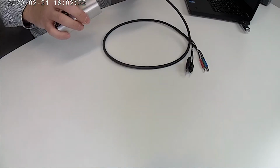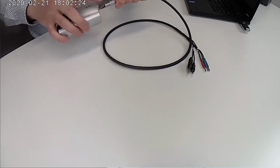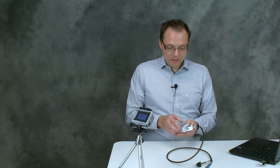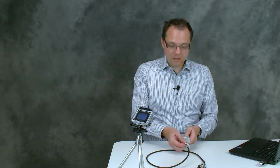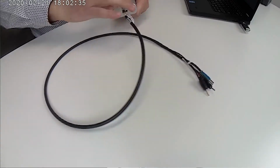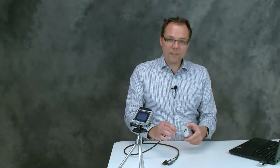For that, we're going to connect first the sensor cable, and you should look for this little red dot on it, and it should point upwards, and then you can insert the cable. The cable is now fixed in the port. If you want to release it, you just pull this ring, and then it comes out.